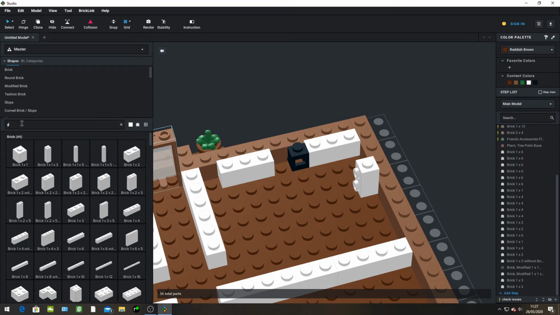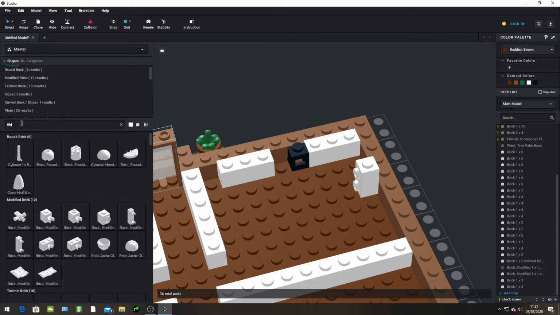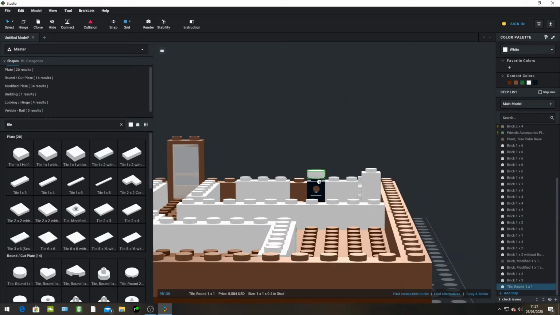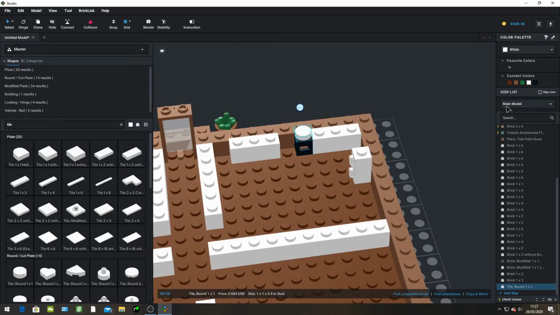Let's make a tile. I want a circular. Oh, that's a tile. Hang on a minute. Tile. Don't like he's buying houses again. There we go. That's how you do it. Black.